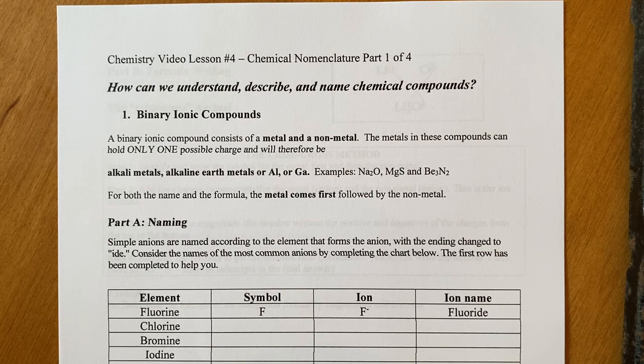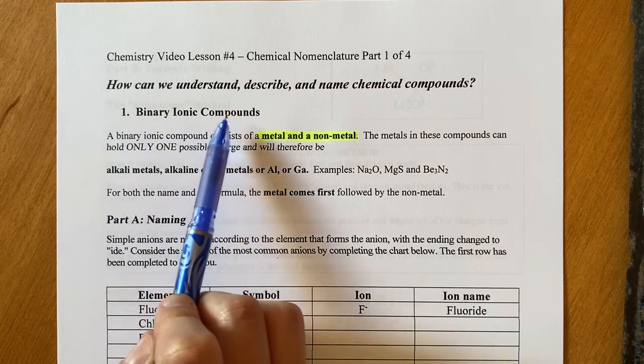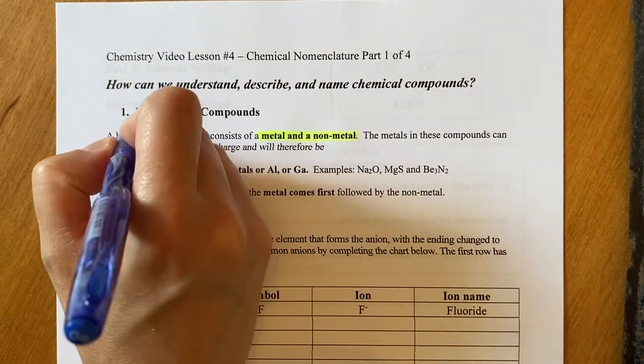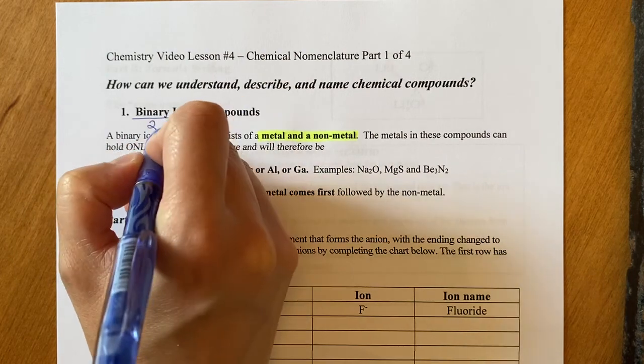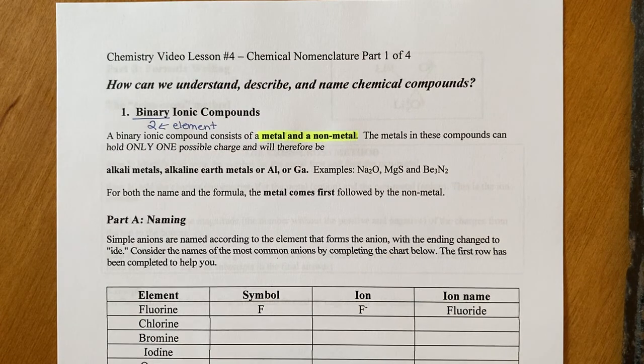So first of all, ionic compounds, we want to remember that they contain a metal and a nonmetal, and it's the attraction between the positive and the negative charges that hold the compound together. In this first type, we're talking about binary ionic compounds. The word binary means two. So that means we're looking at two elements only in the compound. There are compounds that contain 3 or 4 multiple different types of elements in them, but we're going to start with naming compounds that only contain 2 elements, one metal and one nonmetal.